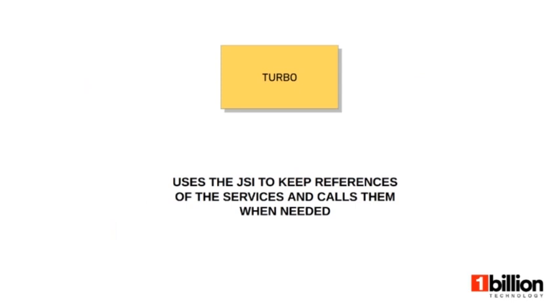So as JSI provides solutions to Shadow's problems, it introduces a new service called Turbo. As I told you before, JSI is written in C++, which means it can access the native features in the device itself. So we don't have to pass on all the elements together to the application. Simply, JSI will provide a service called Turbo, and it will keep a reference of each service available in the device. Let's say we have Bluetooth, location, and some others. It will simply keep a reference in our application: okay, this device has Bluetooth, this device has location service, and we can use it.